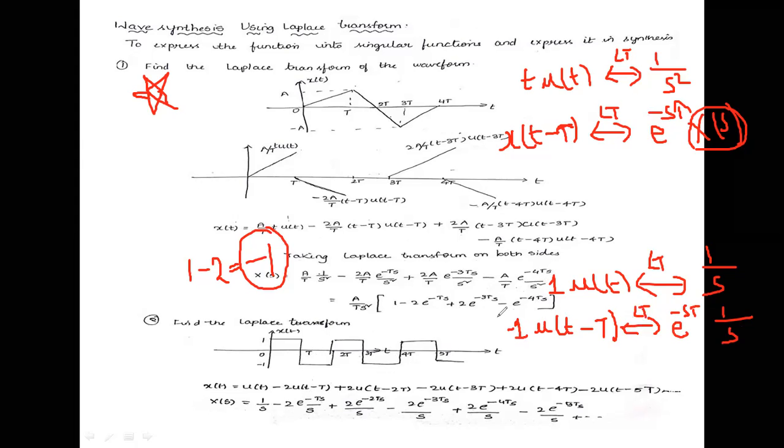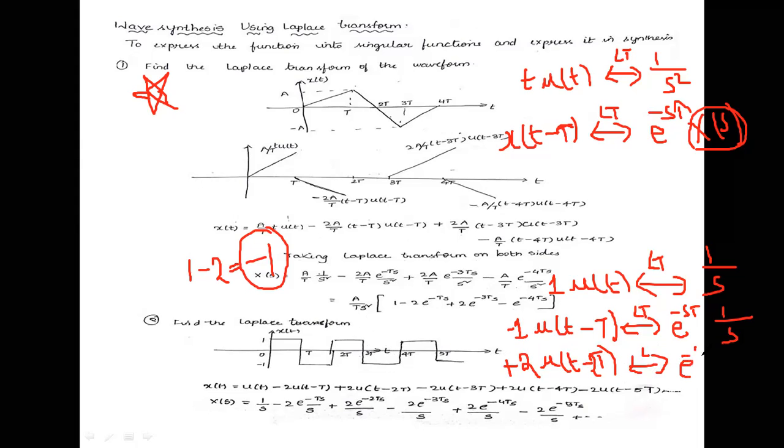Already we have the 1 there. So I am adding minus 2 for the 1 to get minus 1. And at the 2T, again it is a positive 1, because here the minus 1 is already there. We have mu of t minus 2T, the Laplace transformation. Now, what is the magnitude at present? Minus 1. To get a plus 1, we multiply by plus 2, not minus. Plus 2 minus 1 is 1.